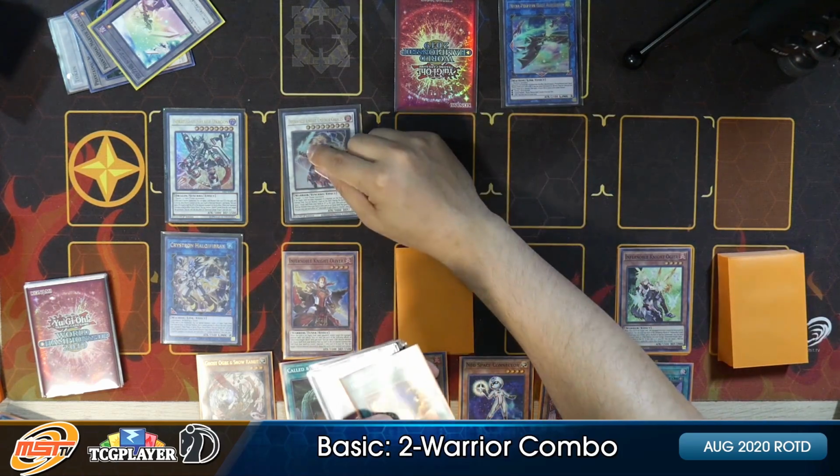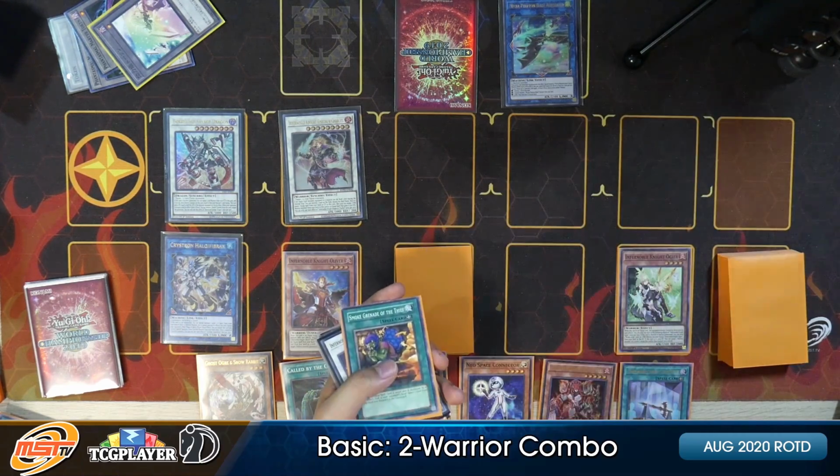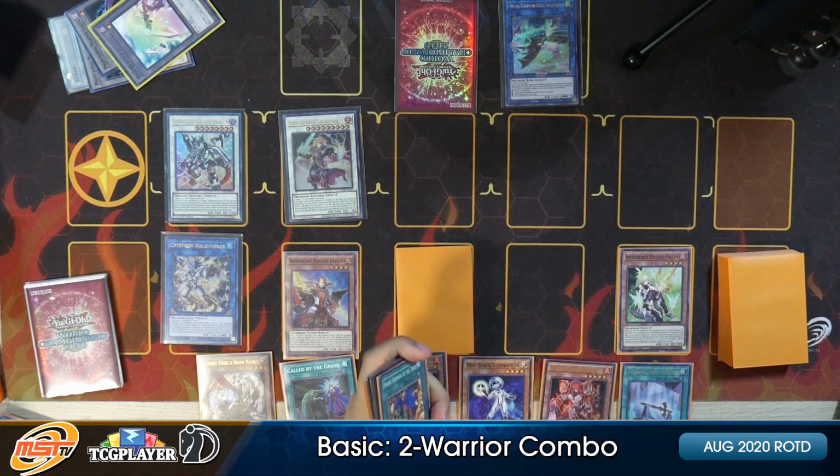So if you can somehow get to the end phase and you want to rip another card out of your opponent's hand, get the smoke grenade and pop the smoke grenade. You can rip another card out of their hand just to make sure that you get a bit of extra safety net.